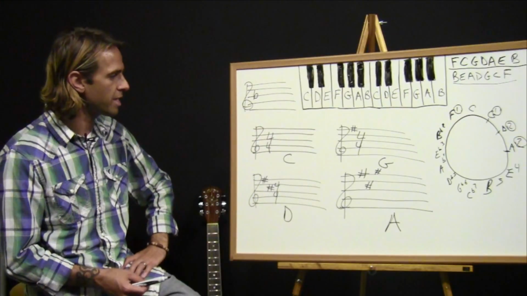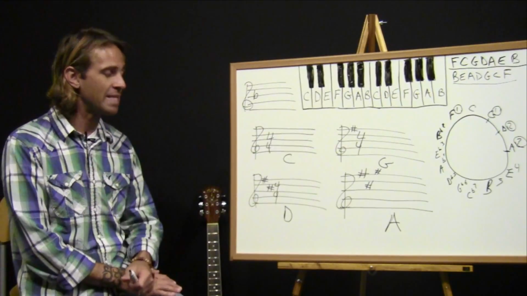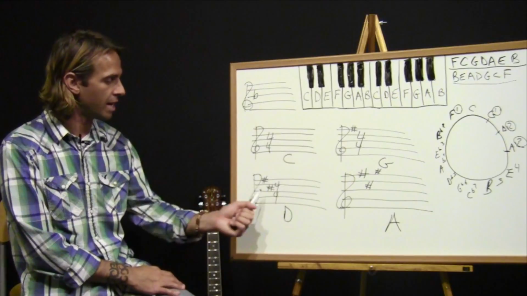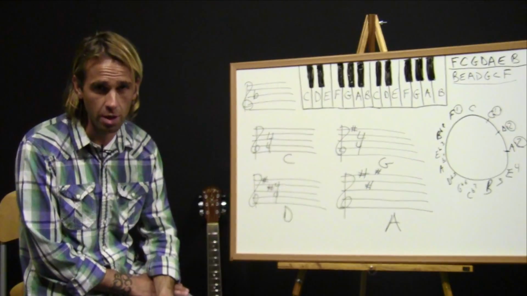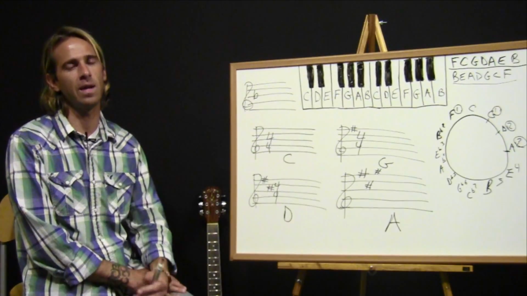And as you start to get into pieces of music, you'll notice that at the beginning of that piece of music, right next to the time signature, is what's called the key signature. And that tells us what's sharp or flat and what key that we're in.